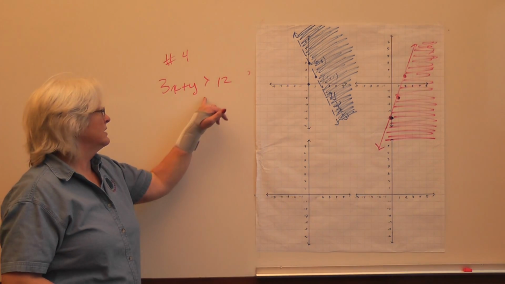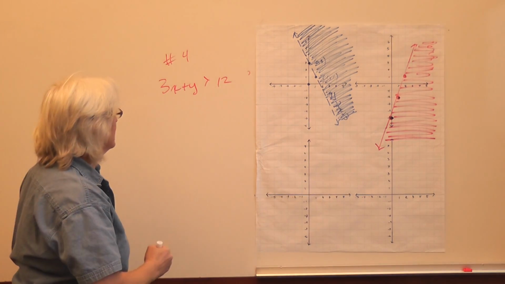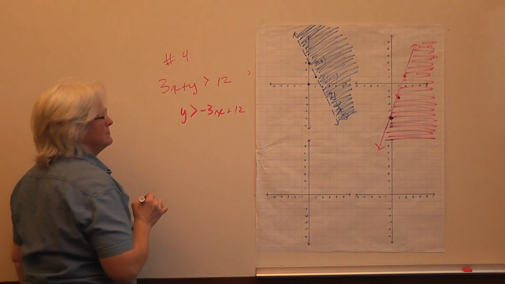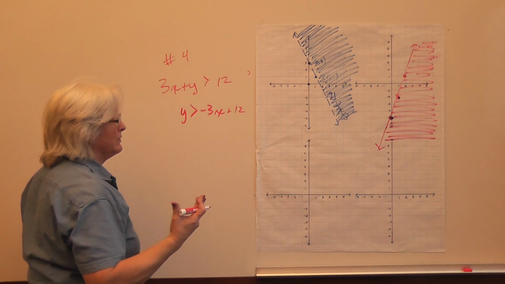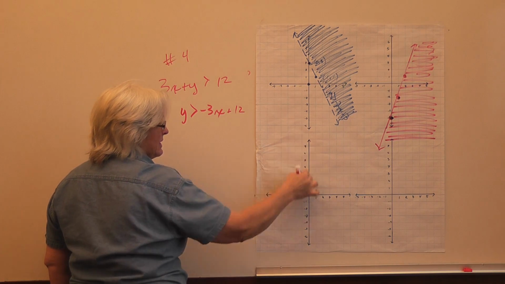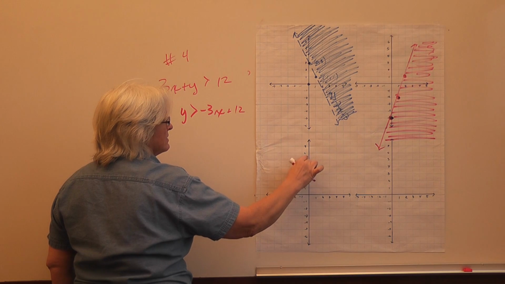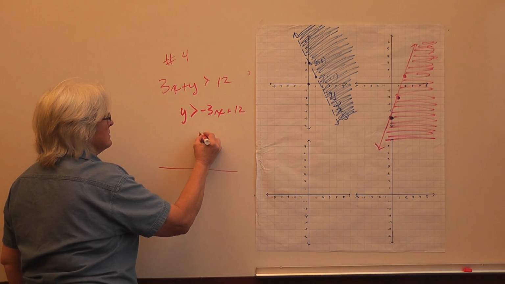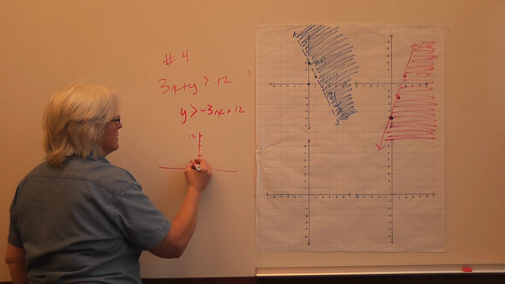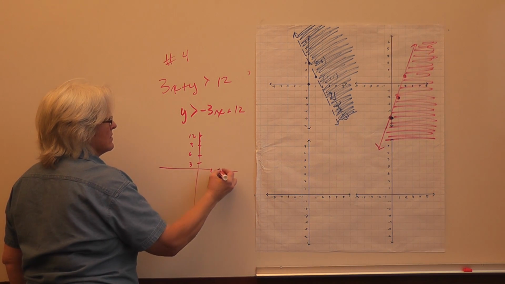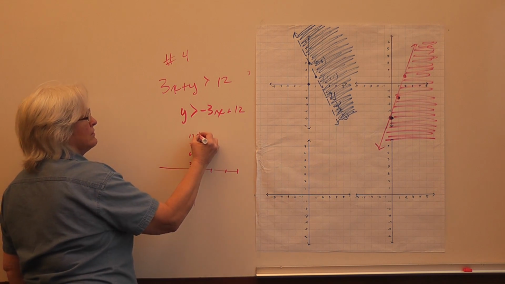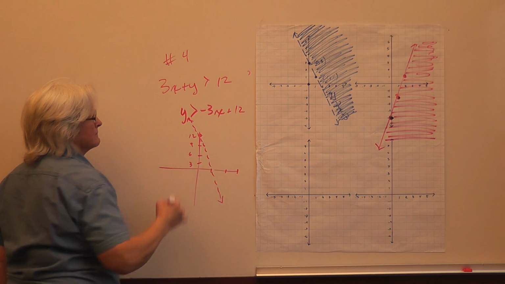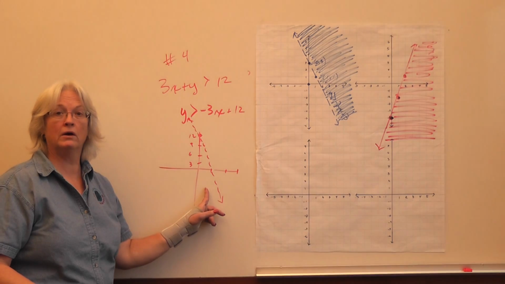It's an inequality. It doesn't have an equal sign, so you know the graph of the line is going to be a dashed or a broken line. We solve this for y. We have y is greater than negative 3x plus 12. This is an inconvenient one to graph, so I'm not going to graph this. I'll sketch it for you. Right here is 12, with 3, 6, 9, 12 on the axis. The y-intercept is 12. I go down 3 and over 1. So it's going to look roughly like that. Is 0 greater than 12? No.